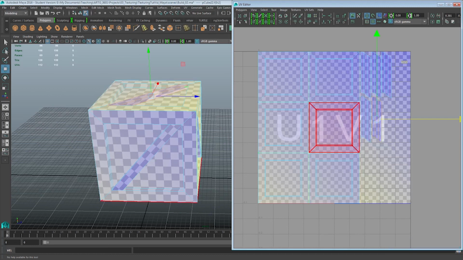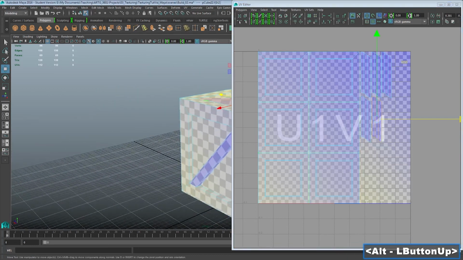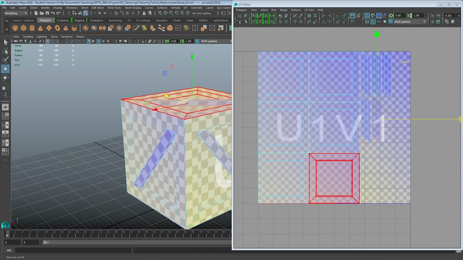Though I have not used 100% of my UV space, the layout is as ideal as I am able to get without overlapping my faces.